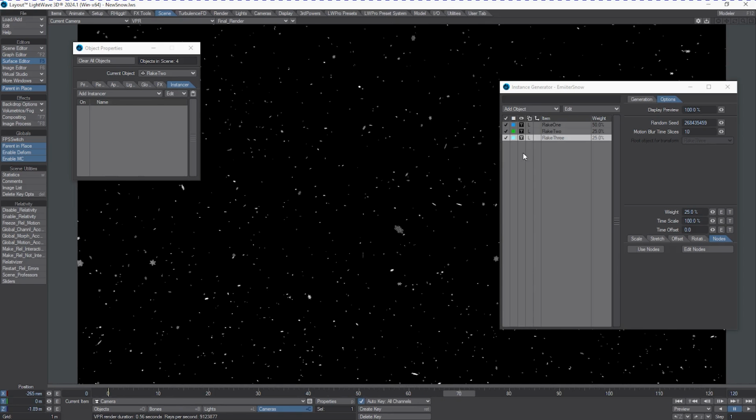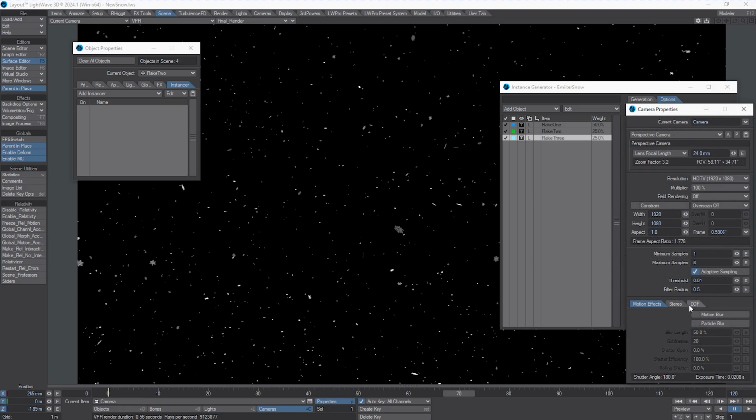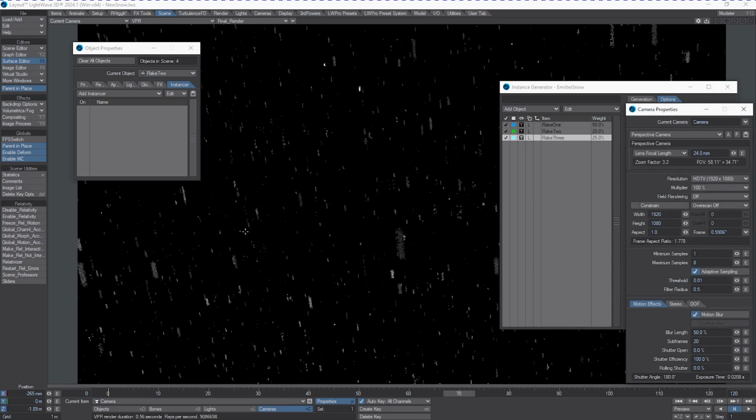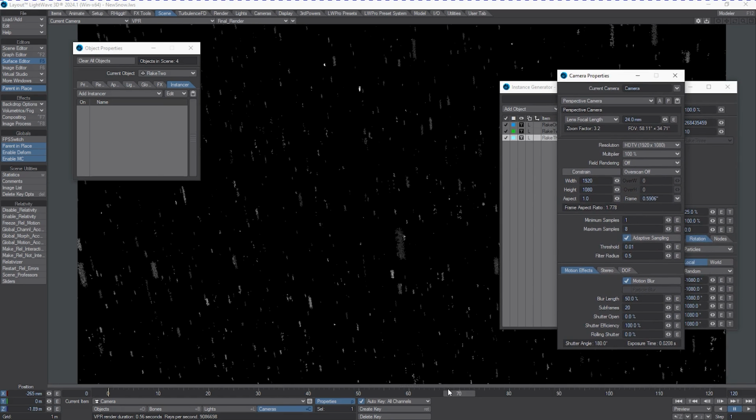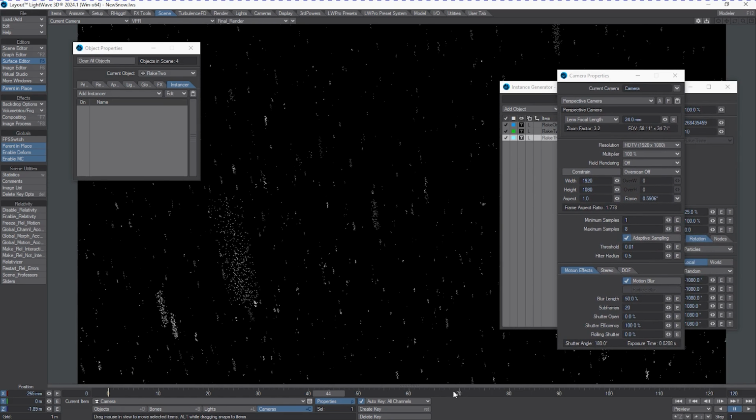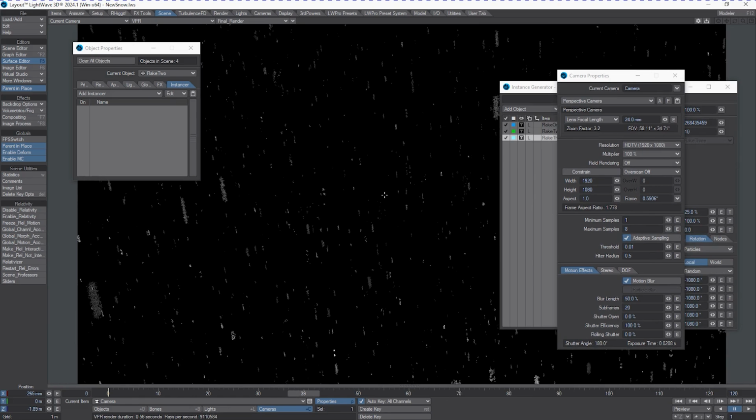You just need the objects, and if I had more flakes, it would definitely help, because it would help with breaking up the variance. But we've got enough spin, stretch, scale, rotation, randomization, working with the particle system. And of course, these will blur properly. Enable motion blur. And now you've got flakes. Works beautifully. Worked very well on the show. And it didn't take very long to set up.